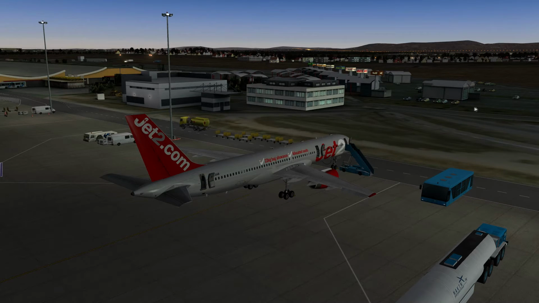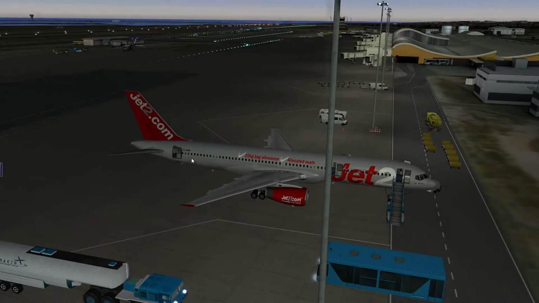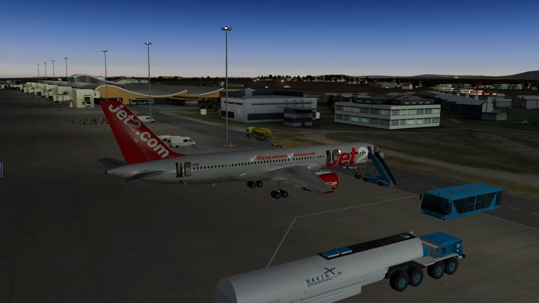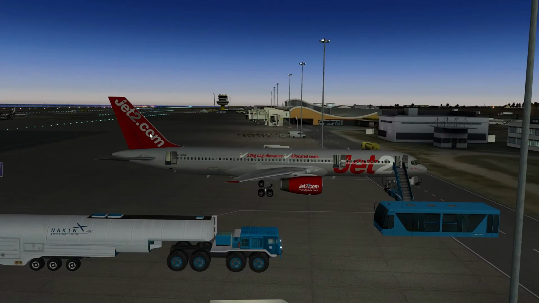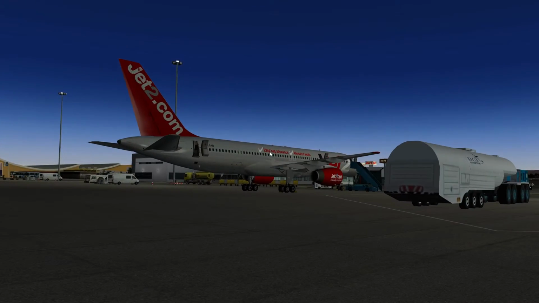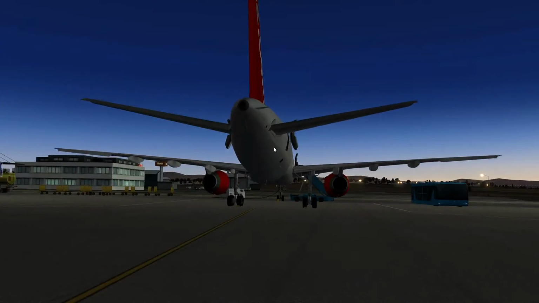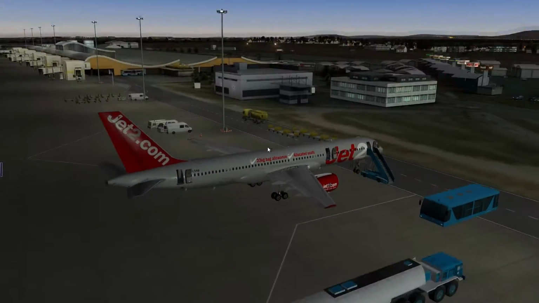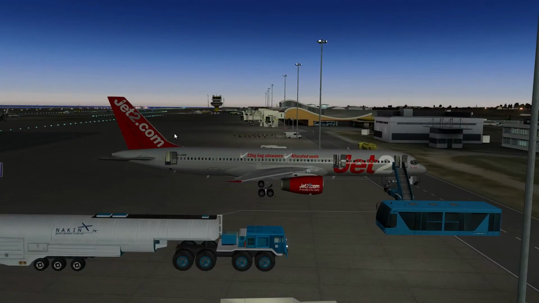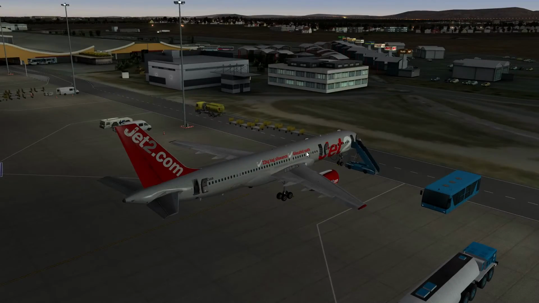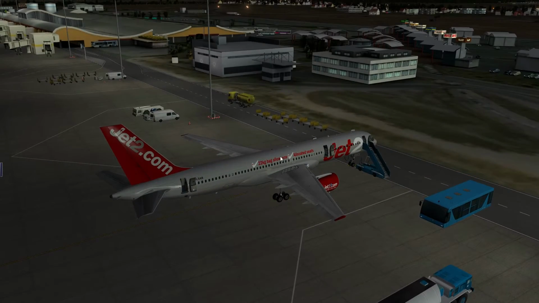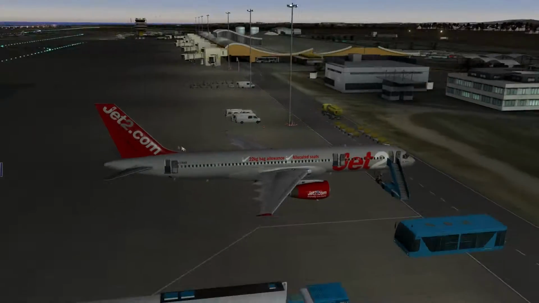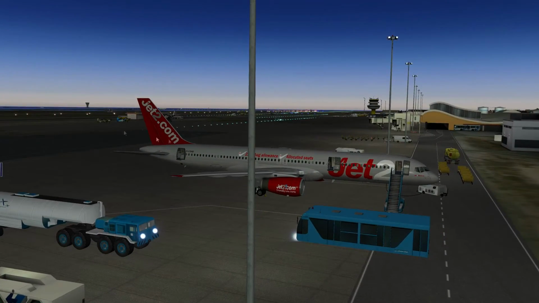We are on X-Plane and today we're going to fly from Faro airport to Lisbon. I'm not flying with the real airline, I mean Jet2 doesn't fly this flight, but I don't have the A320 to do the flight, so I'm going to do it with the Jet2. We are on gate 34 at Faro airport. We have 80 passengers on board. I'm using the FlightFactor 757, the 200 version.